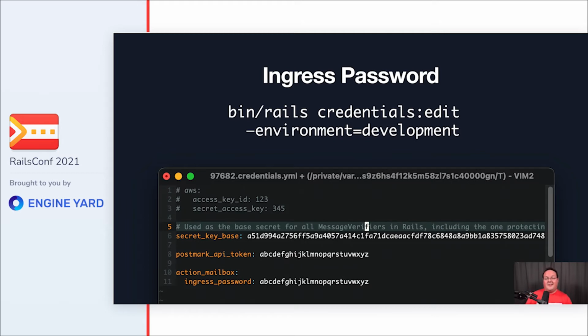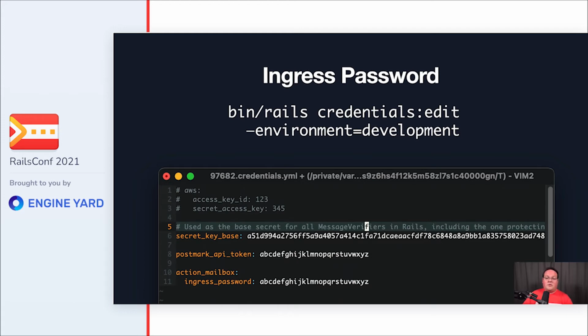Pretty straightforward. Now, we need to actually protect that webhook URL, because if someone knew you had a Rails app using ActionMailbox, they could start sending anything they want over. Like, say, a file that's 500 gigs large or something ridiculous. And that would be bad, because then they could take down your service. They could do malicious things with it, with whatever they know about how your service works.